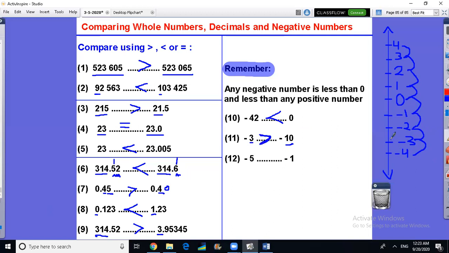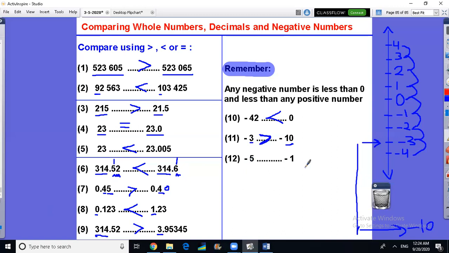Look at this here, negative 3 is here. If you want to go to negative 10, you're not going to go up. It's not going to get bigger. No, you're going to go to the bottom. It's going to get less until you reach maybe negative 10. You understand, guys? Why is this? Why now, for example, is negative 3 greater than negative 10? It's higher. Negative 3 is higher.